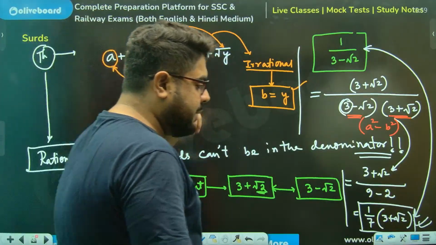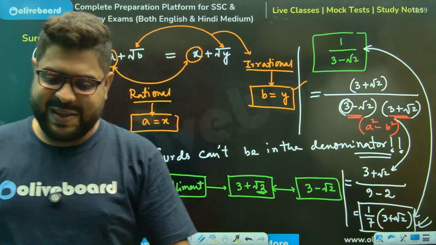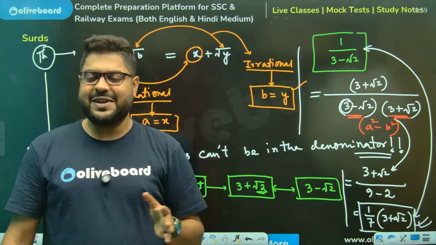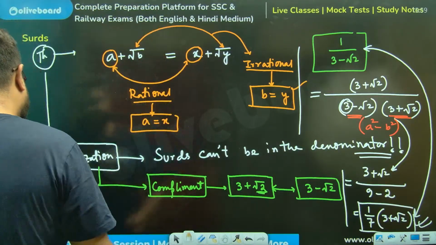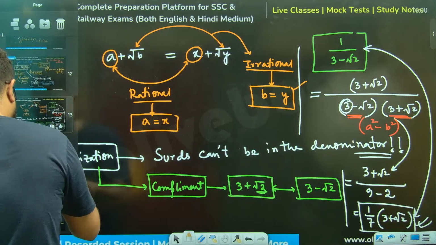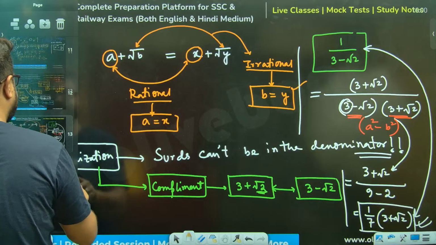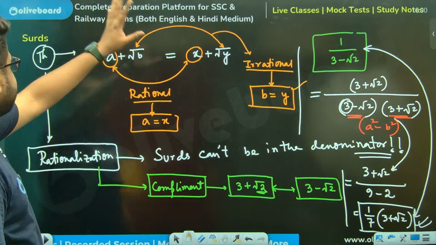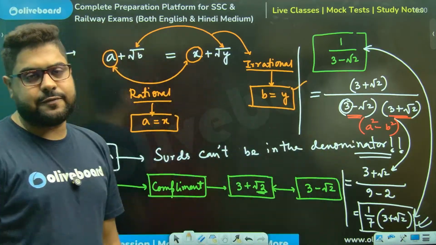Again, I'm going a little fast because I will have to take one more class. The surds will not be complete because we haven't solved even a single question. I will take another class. Again, I have to increase the number of classes. Okay, let's see. So this is the basic. Please understand the rationalization, this thing, that thing, and so on.